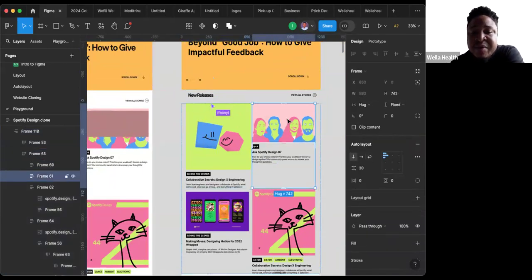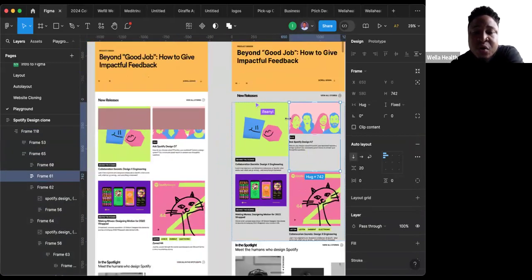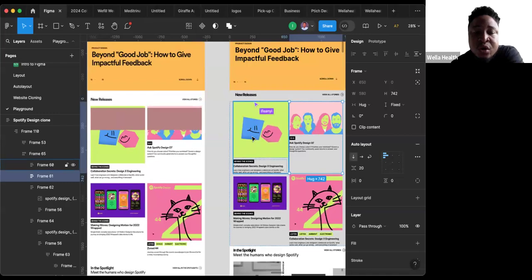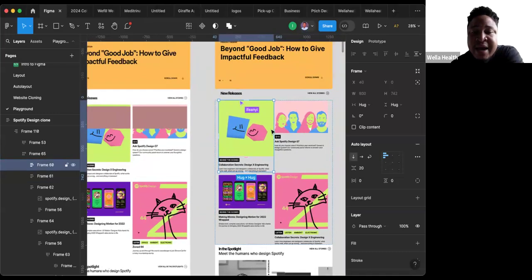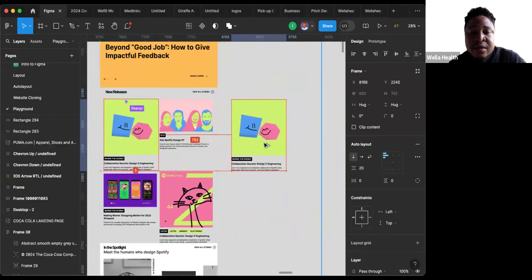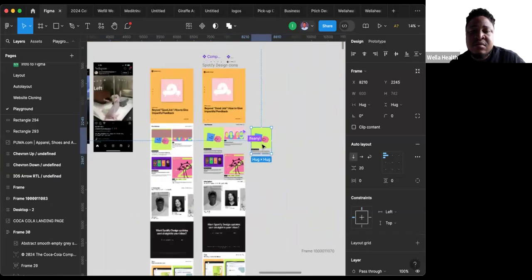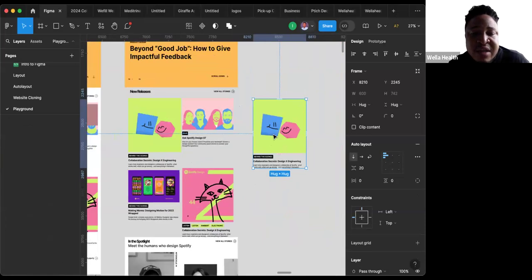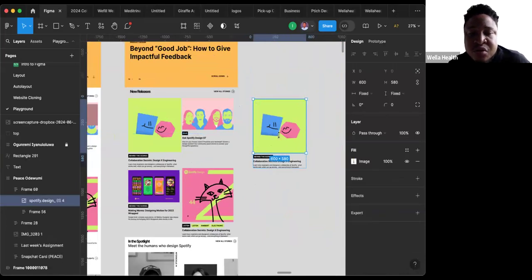Typically how you want to handle things like this is that you design a frame, then copy and paste the frame, and then do whatever edits you need to do to the copy. Maybe you reduce the size of this one or whatever you want to do.